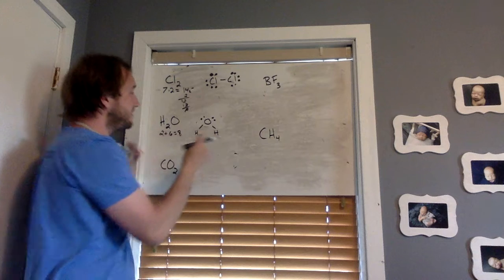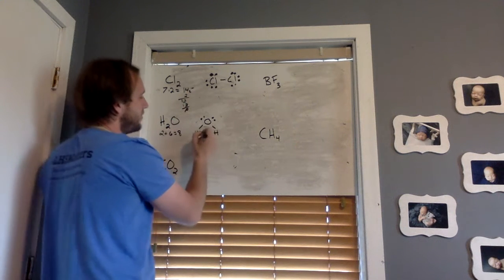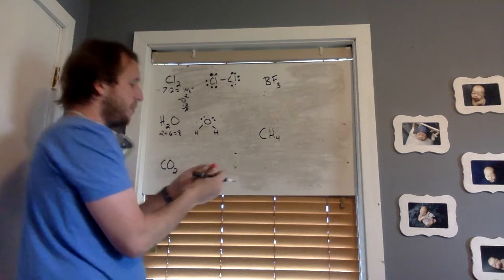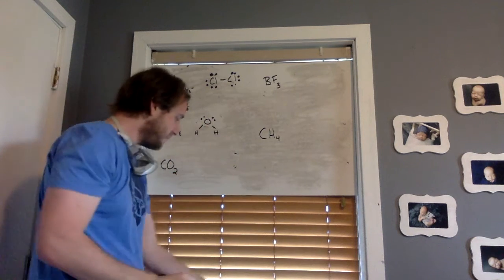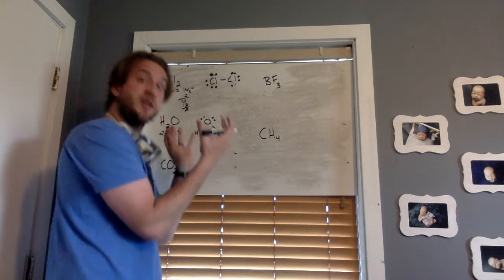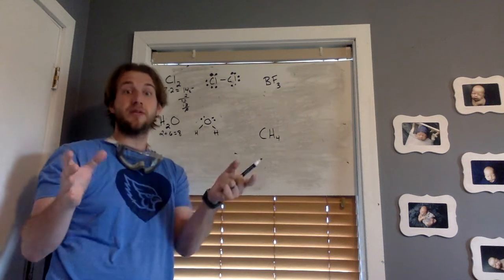Because these electron lone pairs actually create more repulsion, it squeezes our hydrogens together a little bit. The bond angle here ends up being a little less than 109.5, but we got this real nice bent molecule. The reason why this is important is because now we can think about how that affects the molecule.